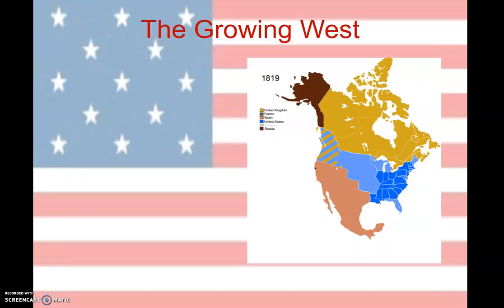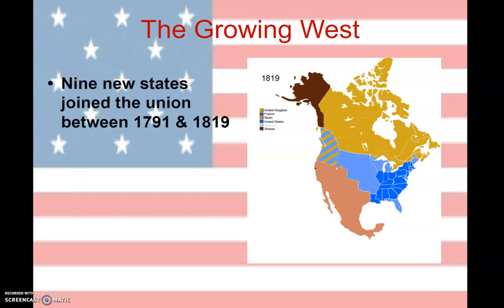All right, the country's growing, the country's expanding, moving more westward. Around 1791 to 1819, we're going to see the addition of 9 new states. So our country's rapidly growing. Remember that we have plenty of territories, but in order to become a state, we need to have lines drawn. We need to have a high enough population, and we need to ask for statehood. And when that's finally approved, we'll officially become a state.